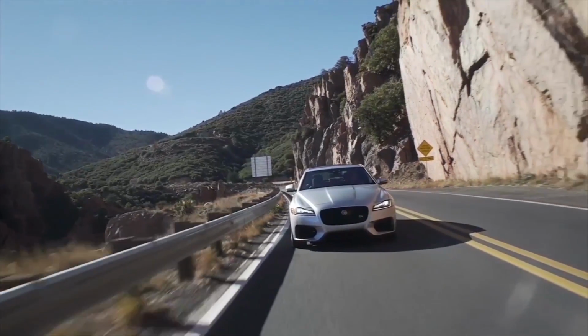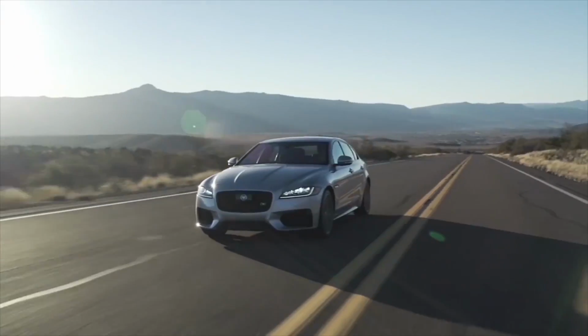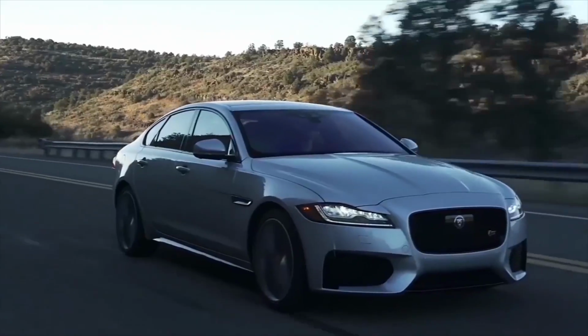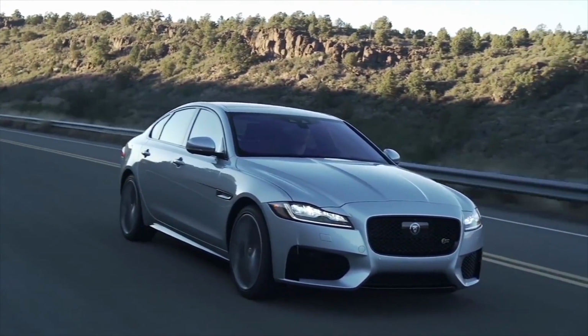Stephen Bolter is an engineering project manager for the Jaguar XF. Huge 10.2-inch touchscreen, really fast. You've got gesture control such as pinch and zoom, really intuitive for users. But to keep the driver safe, Jaguar have included some clever software that allows the car to communicate with their loved ones so you don't have to worry about it and you can pay attention to your driving instead.